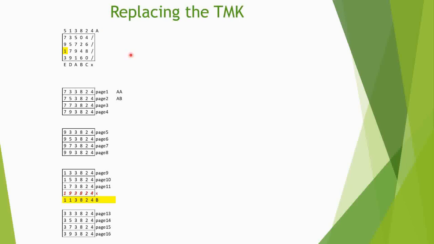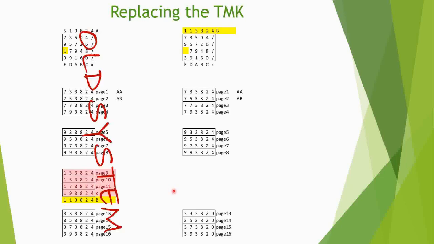You might think of it like Grandmaster A is the king and Grandmaster B is the king's little brother, who looks almost exactly like him. He's standing by in case the king dies, ready to step in to the king's place. Here's how we do it. We write a new KBA with 113824 as the TMK, with the exact same progression possibilities with one exception. We've removed the 1 from the KBA. We can't use it because that 1 is in our new TMK. And also we can't use a 5 because 5 was the value for the old TMK in that position.